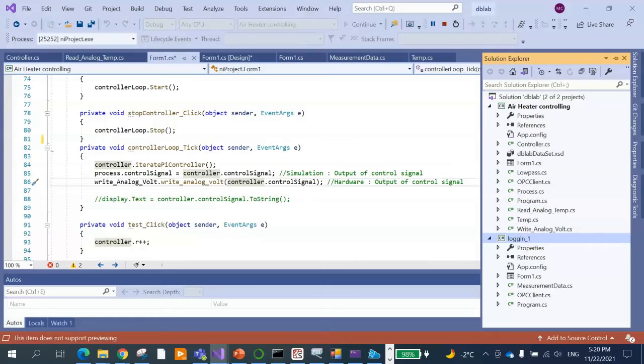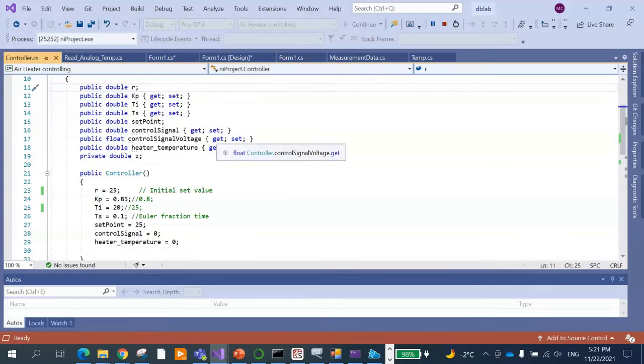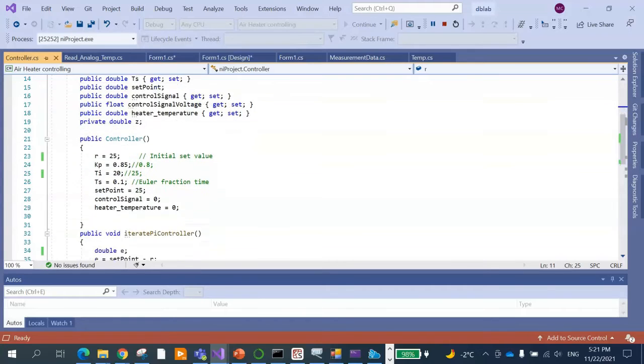This program reads the analog temperature as feedback and writes the control voltage to the air heater. And I have used these KP and TI values, which I got from my frequency response and stability analysis.